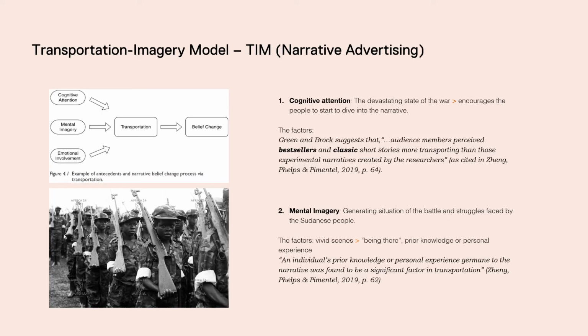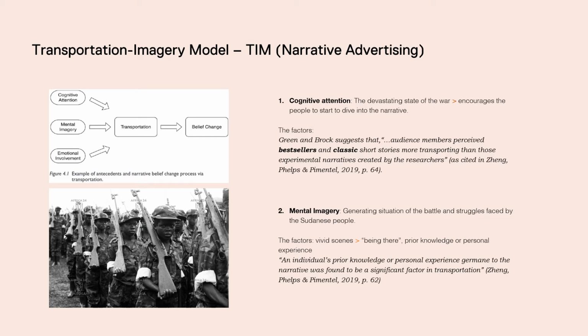Now let's move on to narrative advertising and see how transportation imagery model works in this ad. So let's focus on connective attention. The devastating states of the war actually has encouraged the people to start diving into the narrative. Green and Brock suggest that audience members perceive bestsellers and short stories more transporting than other experimental narratives. So this is proven because people already know the states of the war and what kind of life people live in during the war. And then we move into the mental imagery.